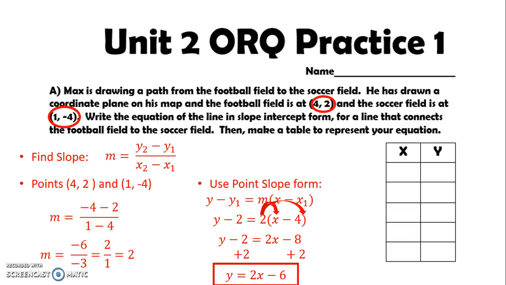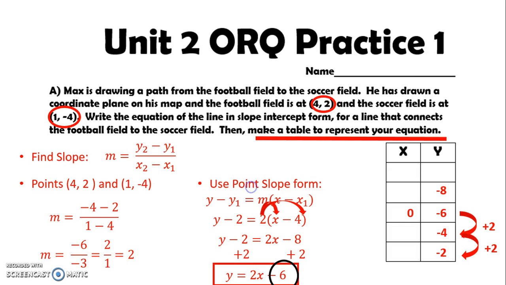The next step, they ask us to make a table to represent your equation. Our table is here on the right. In the middle of the table, we want to put our y-intercept. Remember, our y-intercept is when x equals 0, or we can find it from our equation. That is the b value, which here is -6, so I'm going to put that in the middle of the table. I know my slope is 2 over 1. The change in y goes on top, so my change in y is +2. So I fill in the bottom half of my table: -6 plus 2 gives me -4, and -4 plus 2 gives me -2.